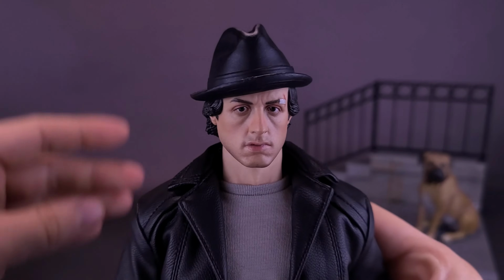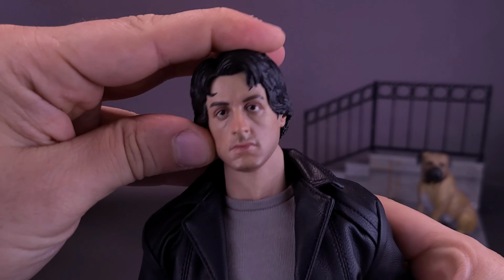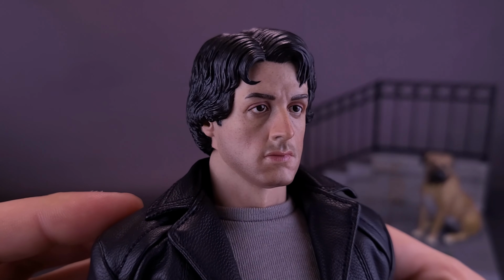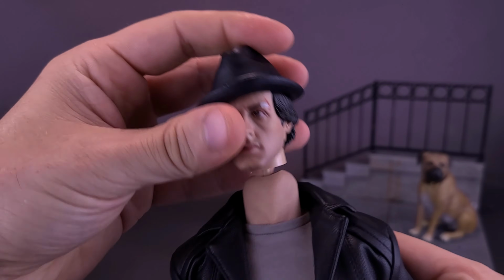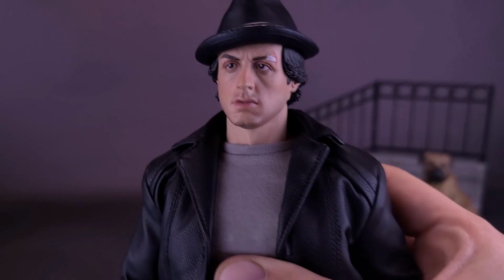Again, if you want to swap it out to this head sculpt, you can do it that way. Again, if you wanted to have it displayed with the regular non-fedora head, you can also do that as well. But I think for this, what we'll do is we'll beeline it back to, of course, Rocky with the eyes kind of looking off to the side. That's my favorite of the three head sculpts.